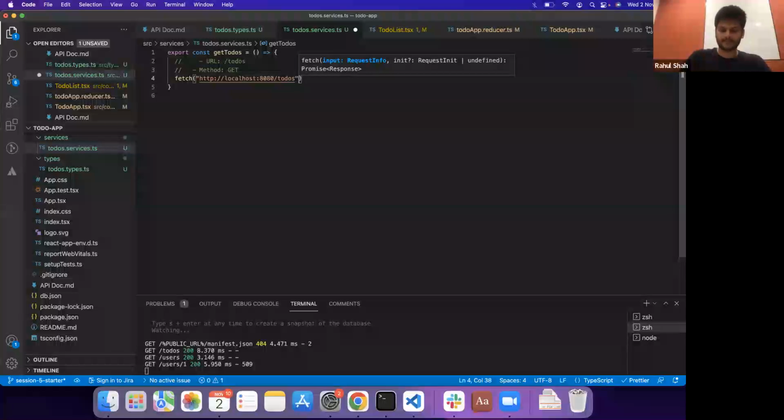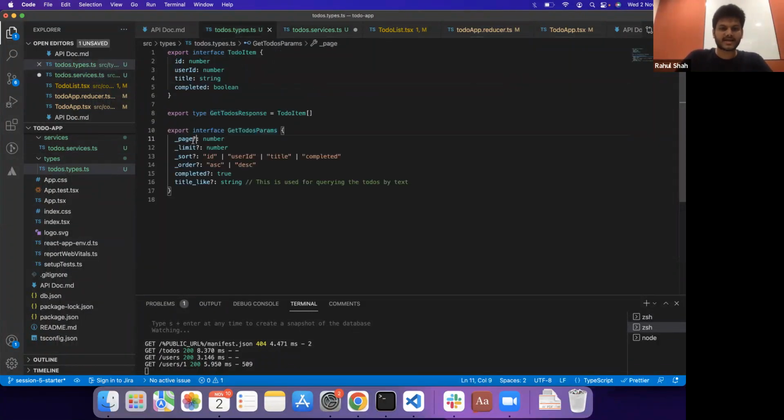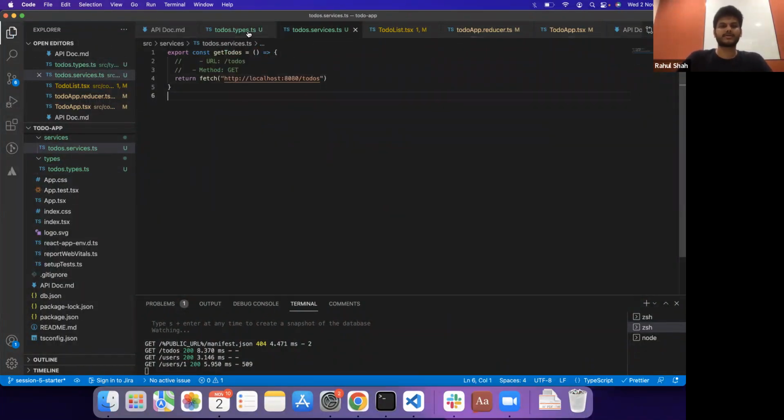And we can pass it some params. Right now, let's just call it without any params. So if we see, all of these are actually optional. Right? So even if we send nothing, it will work. Right. So let's do this and let's just test this out for now.